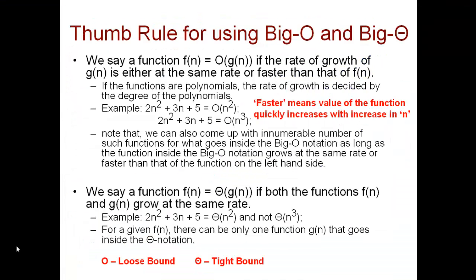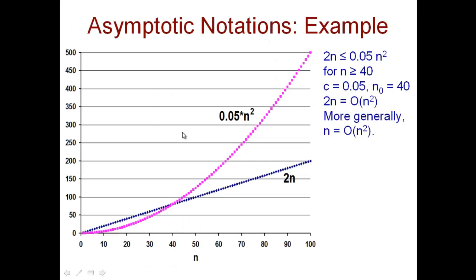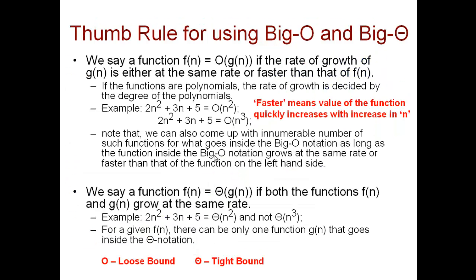Okay, so if I have a function, say this... Typically when you work with problems, you won't be given two functions. One will come across situations like this. We'll analyze the time complexity of algorithms and come up with some function which could be a polynomial. For example, after we analyze the time complexity, let us say this is the polynomial I'm getting: 2n square plus 3n plus 5. So how do we write this using big O notation?